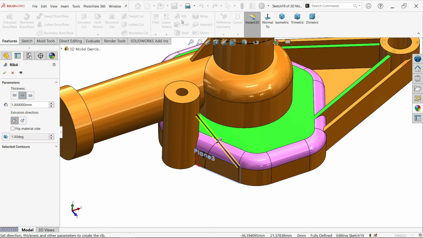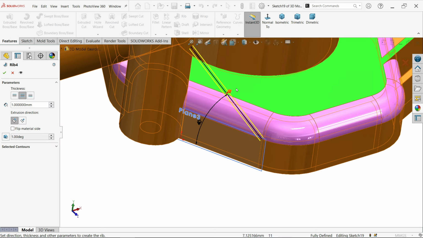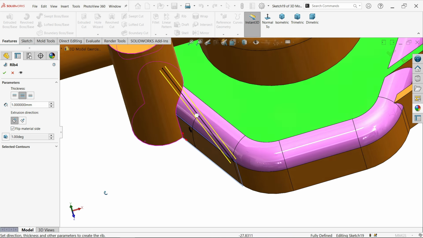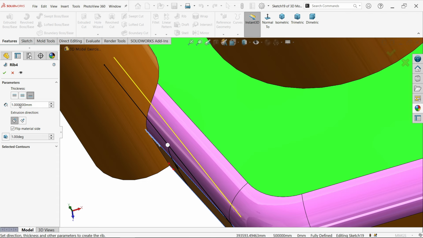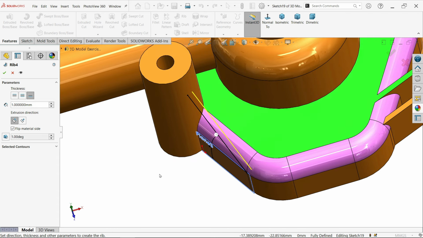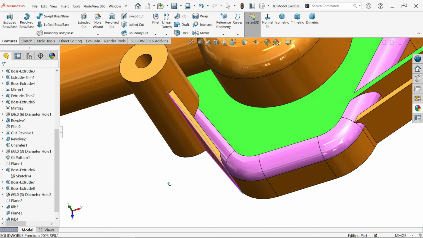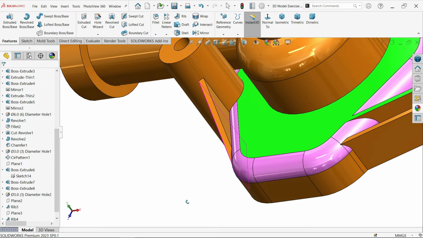Rib feature. Now first check arrow direction. It is moving upside. Flip material size. Then the thickness movement. This is equal both sides. So I want one side. This is going outside, inside, 1 millimeter thick. Fine. Say okay. Here we created. See. Click and hide plane and see the rib is created.